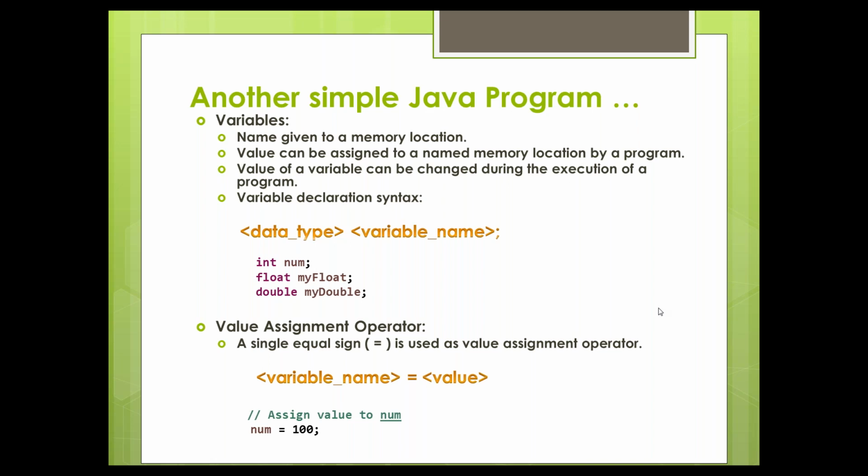What the Java runtime environment does is, it picks up a memory which is free. It looks at the address of that free memory location where you can store your value, and then it gives a name to that memory location. Or you can say that the variable will have the address of the memory location where you want to store your value.